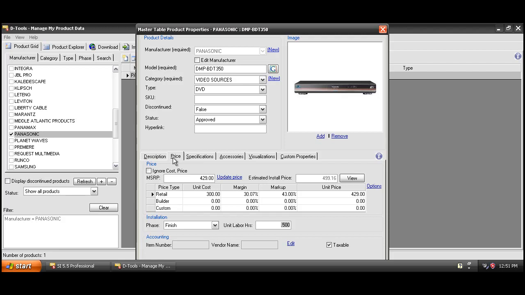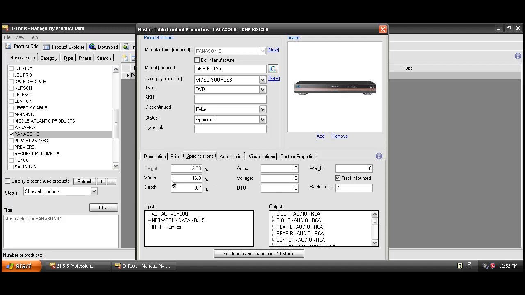Now, if you wanted to use this device on Visio drawing pages or AutoCAD drawing pages, depending on the page type, you might want to add some more information out here. Just real quickly, I'll show you the specifications tab. The height and the width fields come into play on elevation pages. We scale the shapes based on the height and width to give you an accurate representation for building, like a rack elevation. And down here you have the inputs and outputs for the device.